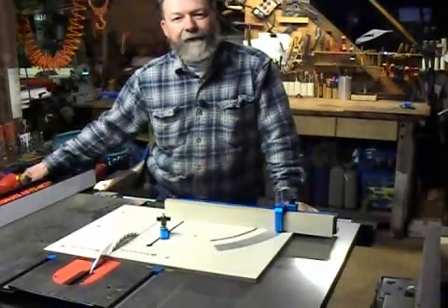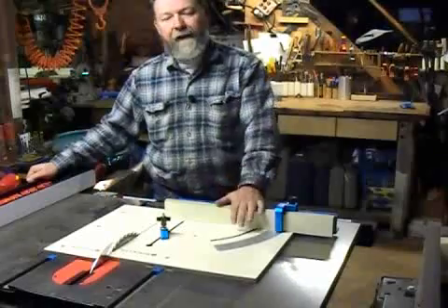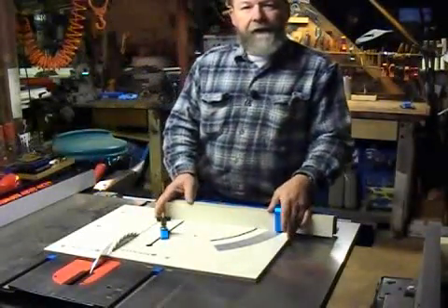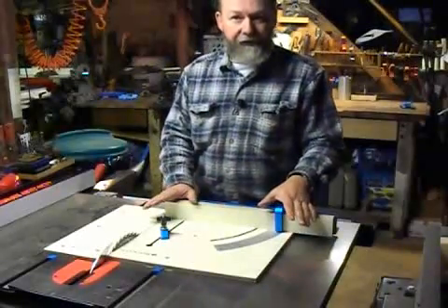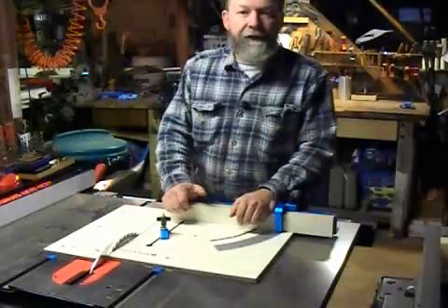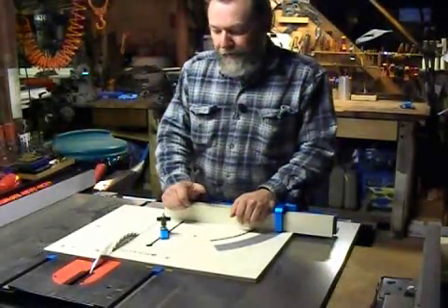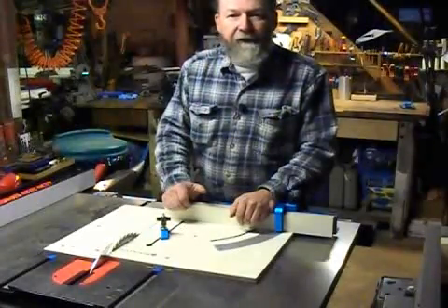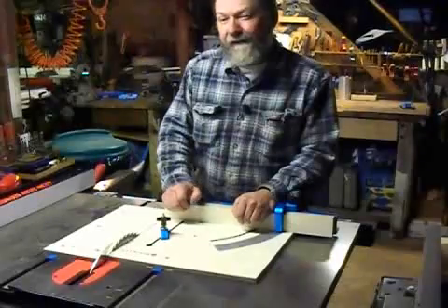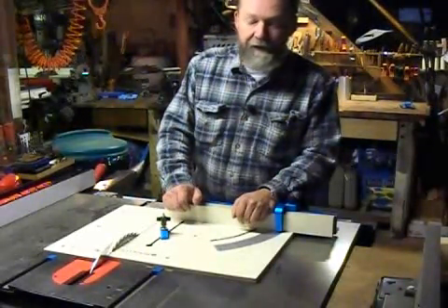Hello, I'm Will Sampson from Cabinetmaker Plus FDM Magazine. We're in the shop today to try out the new Rockler Crosscut Sled. This is a small sled designed mostly to fit on job site saws — those small portable table saws frequently used for installs and finished carpentry. It provides a much better cross-cutting device than the typically small and often inaccurate miter gauges that come with those saws.